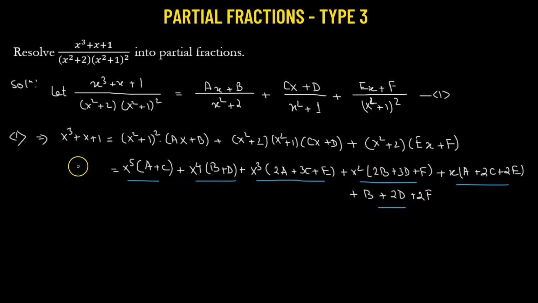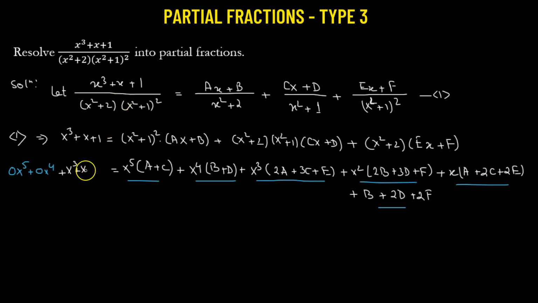So we'll try to maintain 6 terms on the left hand side as well, although we have only 3 terms. What we can do is rewrite the left hand side as 0 times x raised to the power of 5 plus 0 times x raised to the power of 4. We don't have to worry about the other 3 terms, so that's already present. So we have x cubed plus x. We also don't have x squared. So let's do one thing.